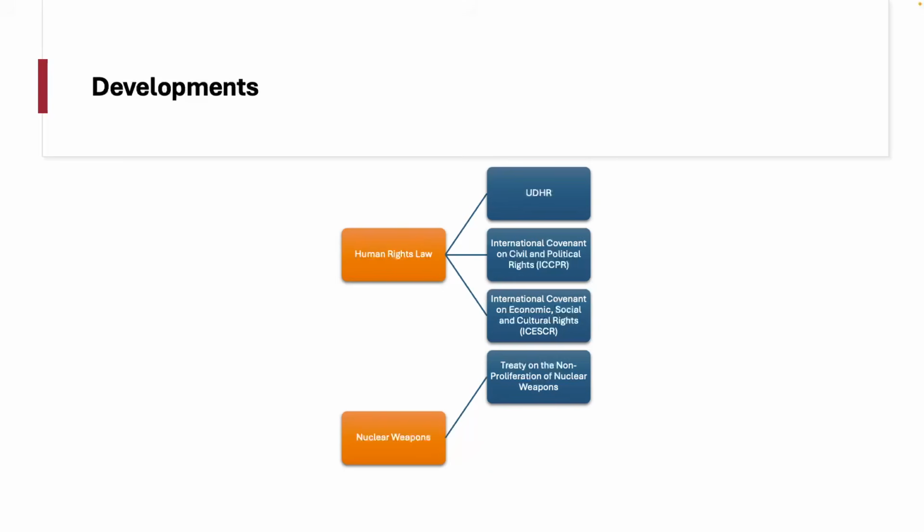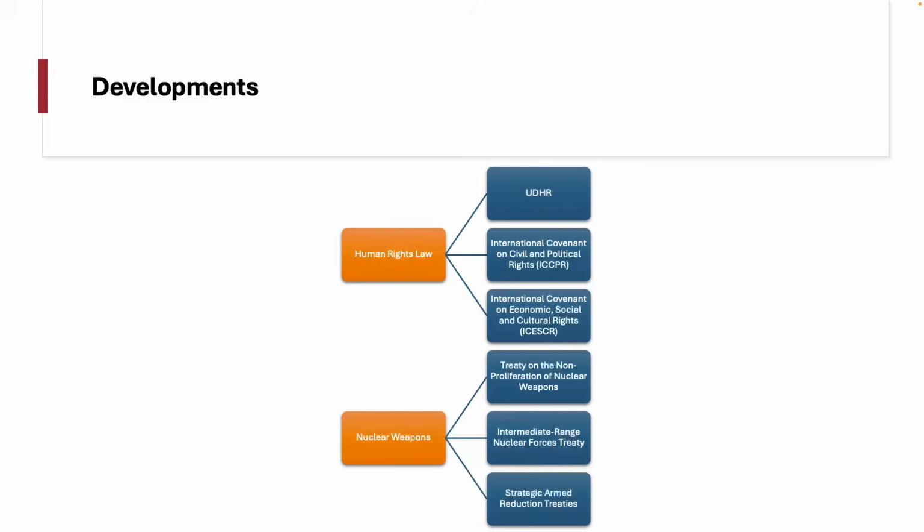And so it reduces the need for these other states to have nuclear weapons, because you can just think about this idea of a so-called nuclear umbrella in which major nuclear states are able to protect smaller states, if need be, by using nuclear weapons. Now, later on in the Cold War, further disarmament and non-proliferation agreements would also take place. There is a sort of period of détente, and then there is a period in the 1980s as well that sees, for example, the Intermediate Range Nuclear Forces Treaty, the INF Treaty, as well as the Strategic Armed Reductions Treaties, the START treaties.